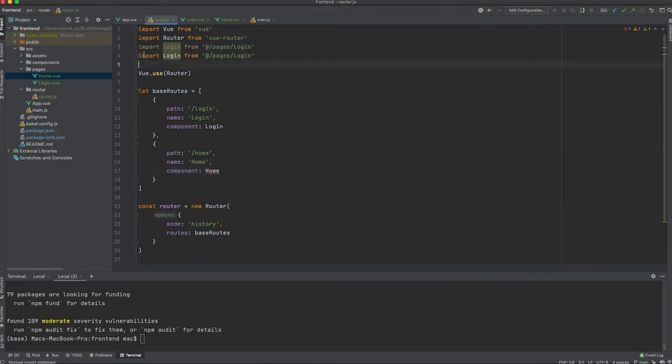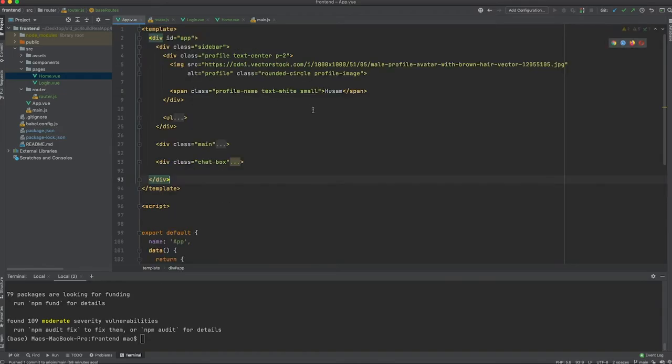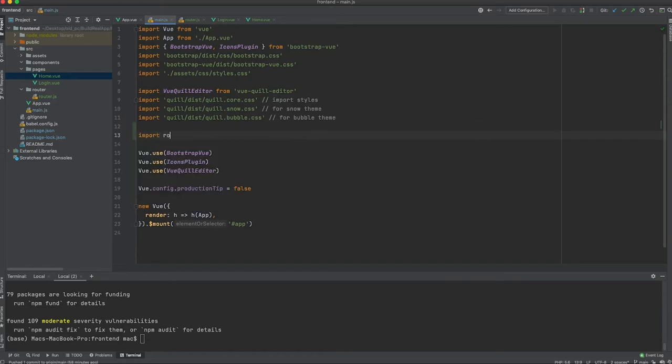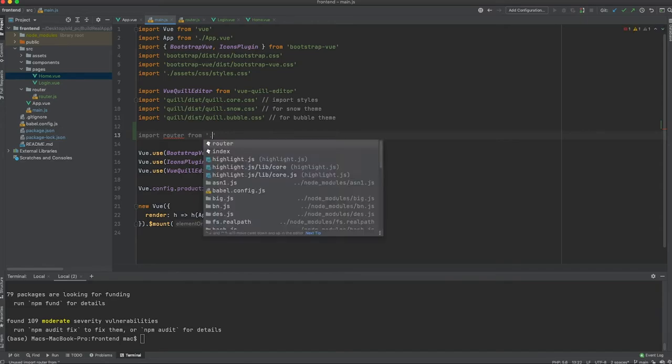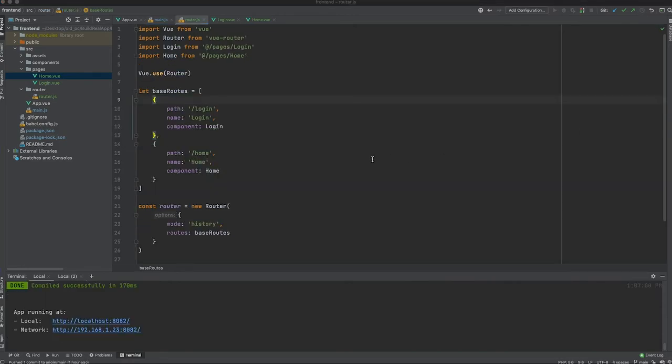So let's onboard this very quickly. Okay, and we have our route ready to use. How do we use this route? We go to the main in here and let's import the router from router. Yeah, we are in the current directory, so it will be router like this. Okay, cool. So we have this. I want to use it in here like this. Cool stuff.